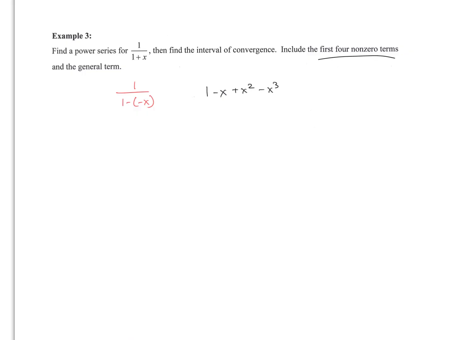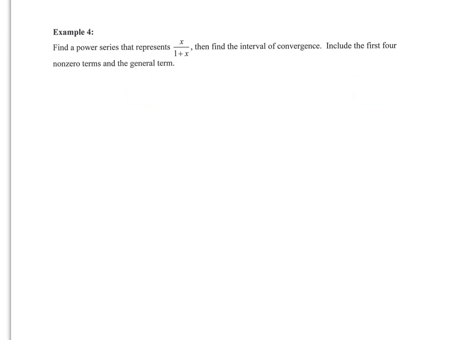All right, and then it said first 4 non-zero, so we got that. And so let's figure out my general now. So plus dot dot dot, and then plus. A lot of the times we can do this pretty quickly by using your first term, which is 1, and then your ratio, which is negative x to the power of n. And so that's really how we can do it quickly. However, they don't usually look like that. And so what would they actually look like on this one? I think it would probably look like negative 1 to the n and then x to the n. All right. However, it is actually the same because it's a sub 1 and then your r to the power of n.